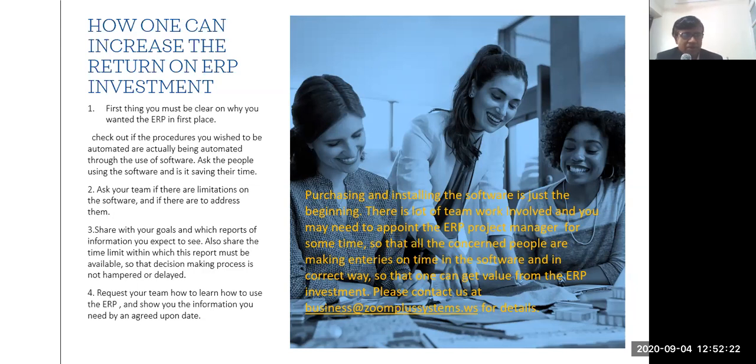And after a few months, when the systems and everything are in process, that ERP project manager can reduce their time on the project, or maybe not be needed at all. But that decision the management should take either at the time of buying the software, which is the best, or if not, immediately after buying the software.